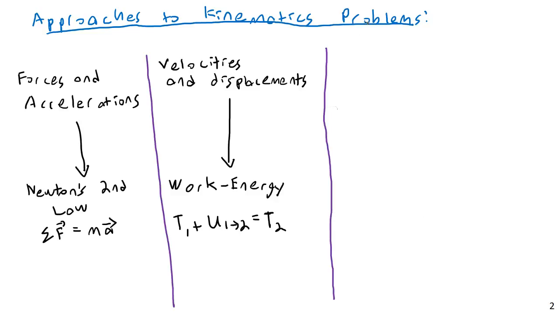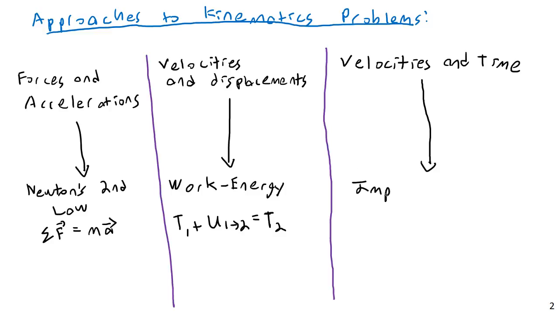So then I could also look at things in terms of velocity and time. So here time is not a factor, but here it would be velocities and time. And we could use this then if we had this. If we wanted to analyze the system this way, we could use impulse momentum. And we'll be getting into this later. Impulse momentum.